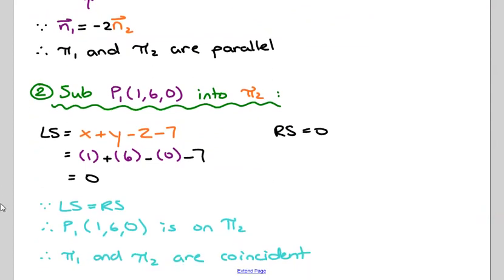Okay, so I'm going to take point 1 from plane 1, which is (1, 6, 0). I'm going to sub it into plane 2 and see if it somehow works. And when I say works, I mean you should be able to tell when you sub it in that something is balancing or working correctly. When I subbed it in, I did a left side, right side check. Both the left side and right side match, which means that the purple point is on the orange plane. That tells me that they're parallel and coincident and not distinct.